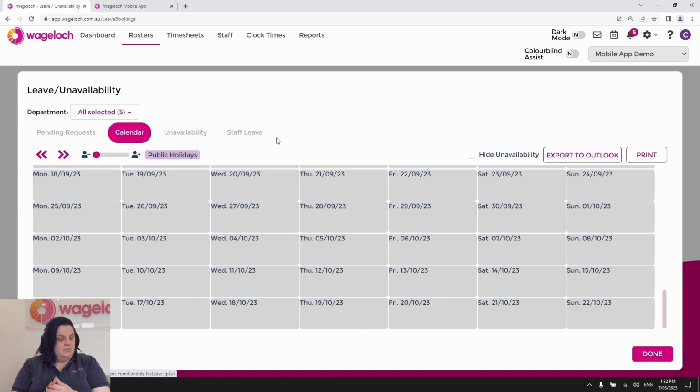So the last thing that I'm going to cover is really quick. It's just how to pull some reports. So what if I want to see how much leave has been booked in advance? What if I want to see how much leave has been taken in previous timesheets? Or maybe I want to see who's approved these leave requests that have come through from the mobile phone. There are a series of reports that you can run to get this information. So we're going to jump into the reports area.